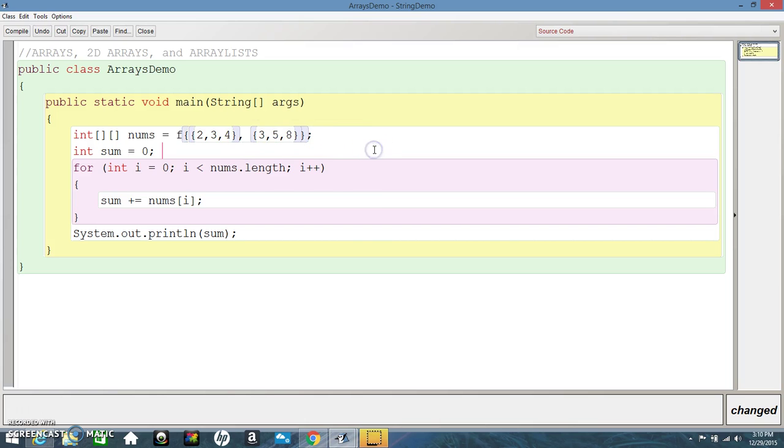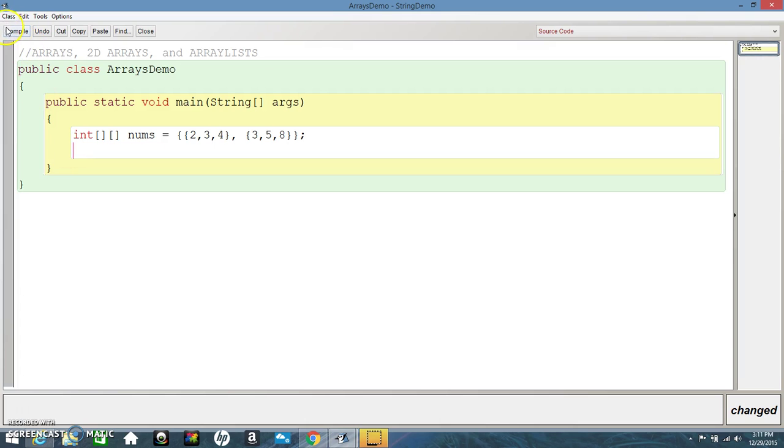There. So what this does is creates an array that is 2, 3, 4 is the first array, and 3, 5, 8 is the second array. Now, you can think of them as rows and columns, because you could put 3, 5, 8 below 2, 3, 4, like a matrix. This would be the first row, this would be the second row. So you'll hear a lot about rows and columns, but understand the relationship: this is just an array of arrays. Okay?